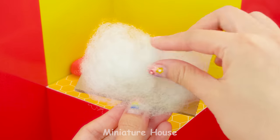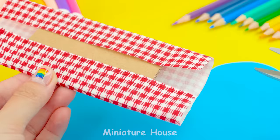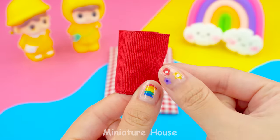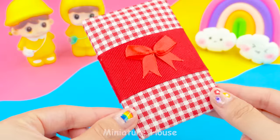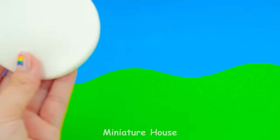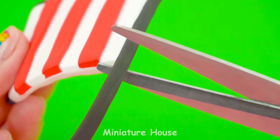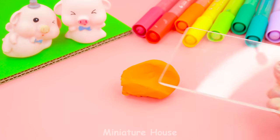Next will be a really soft mattress with lots of cotton inside, with a cute bow at the top. Use big white clay to make the headboard. That's it. Choose orange for a lovely pillow.